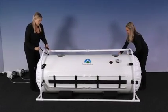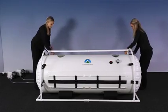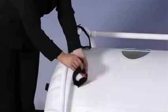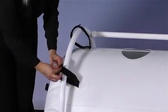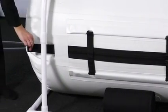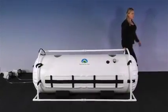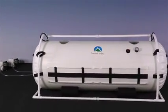Now connect each Velcro strap to the frame. Do not put the frame through the black zipper handle. This is not meant for the frame. After you assemble the frame around the chamber, your chamber should look like this.